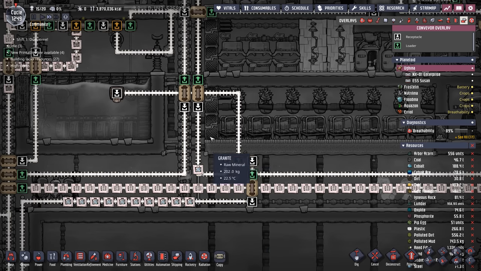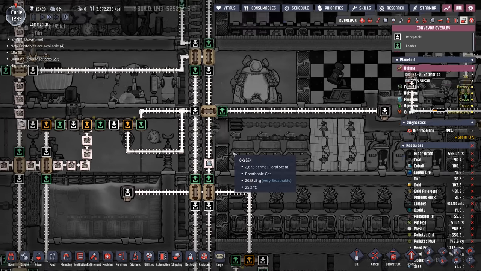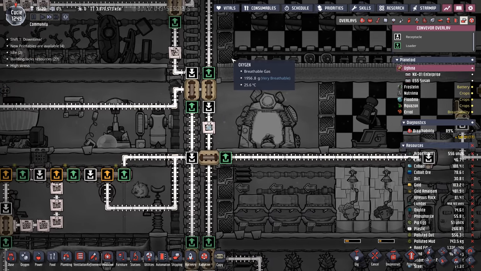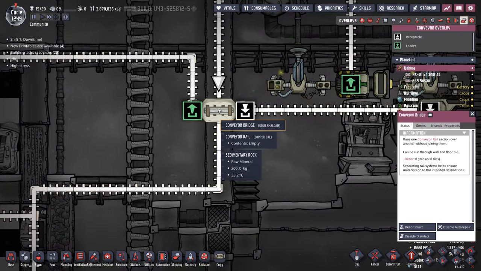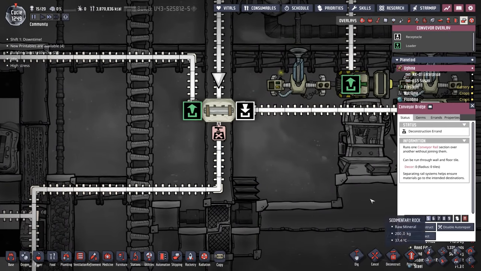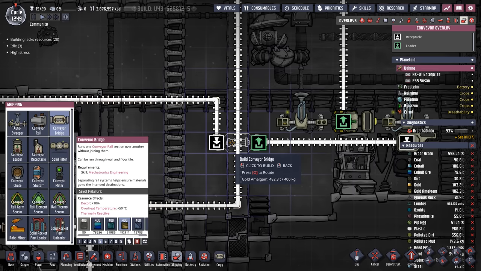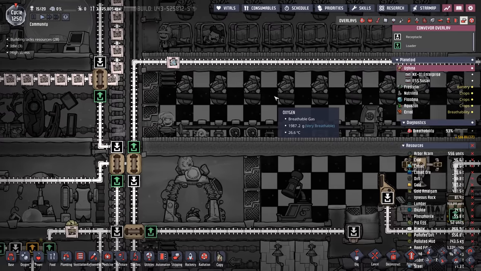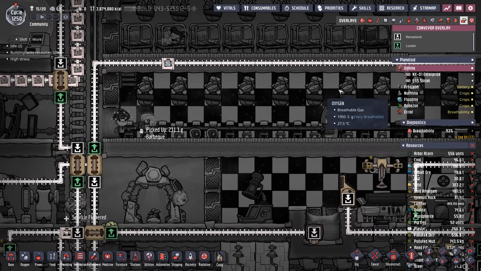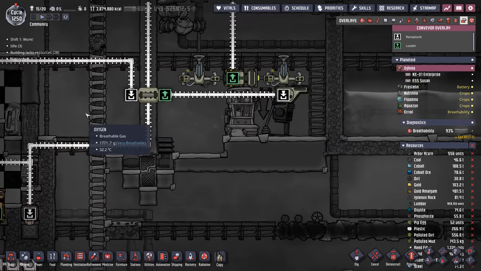And I'm going to take the opportunity to follow the metal all the way across the rails just to make sure everything is working correctly. And nope, it wasn't. Some Travis somewhere flipped this bridge. Wasn't me. These dupes are really lucky to have a printing pod like me to be able to fix these sort of mistakes. With that bridge flipped the correct way, the refined metal is heading over to the stable as intended.